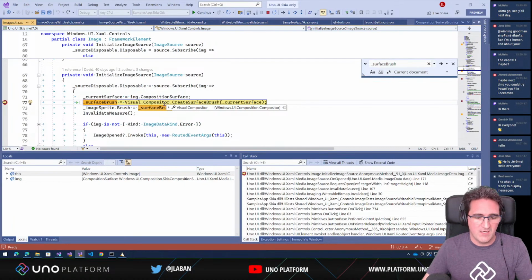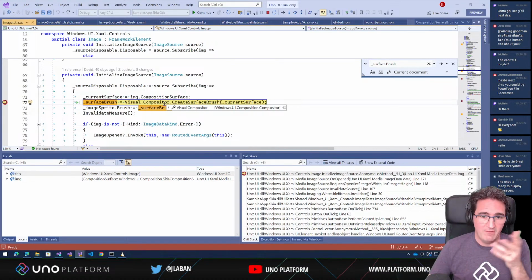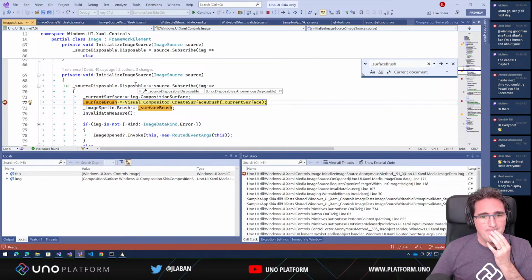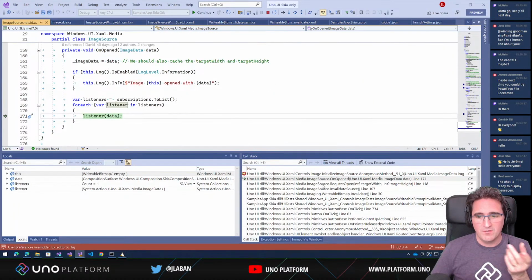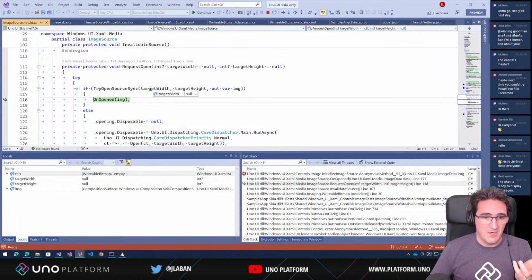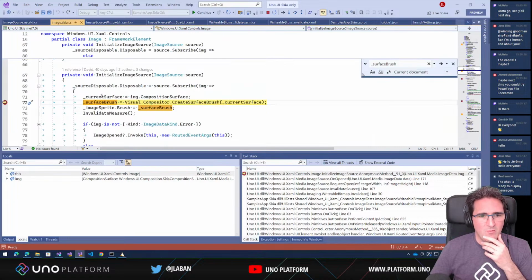So that means that if there's any kind of rescheduling or rendering that may happen in between, then we're losing the size of the image, even though it hasn't changed. And we're going through this because we're mentioning that the image actually has opened, but it has not. So that's where it gets interesting. So maybe what we could do is say that if we do have a surface brush that already exists, we could try to reuse the previous scaling.